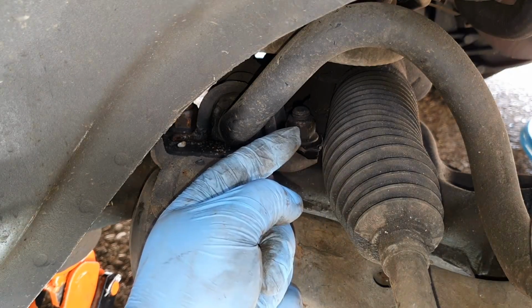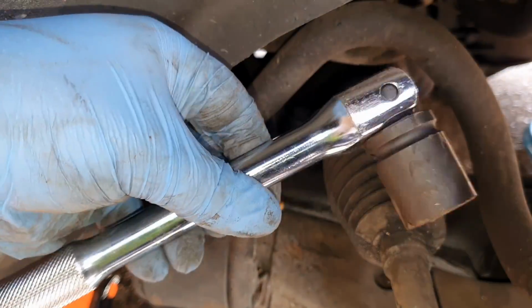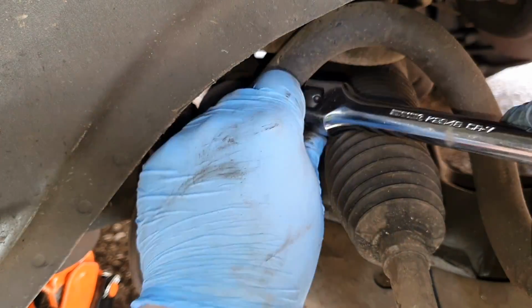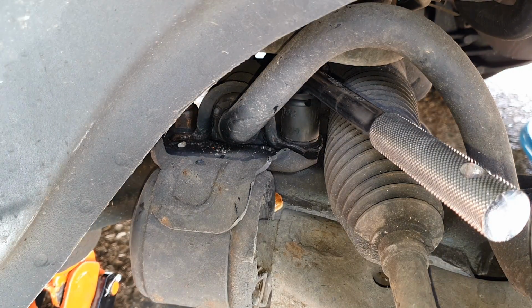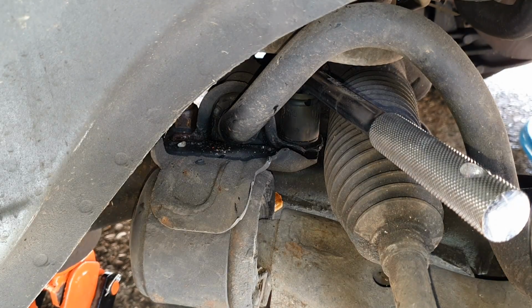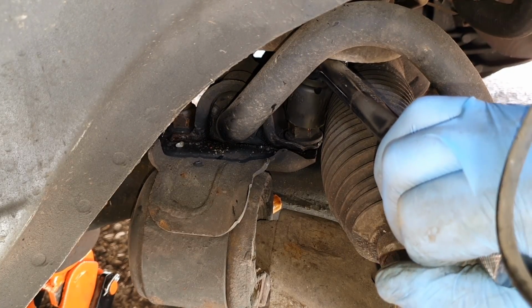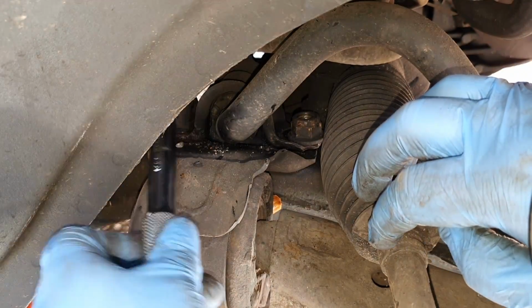Okay, so we're going to start by removing these back two. I've got a 21mm here on a small breaker. I'm going to come in from over the top like that, slot it on, get the 18mm on the buzz gun. You might want to cover your ears and come from underneath, and hold it here. One down, and then same on the back one.